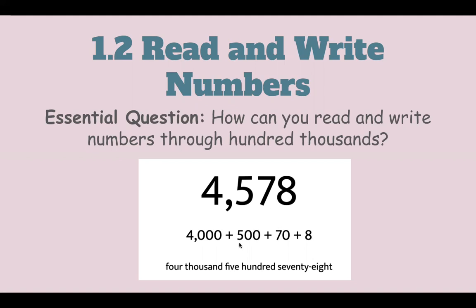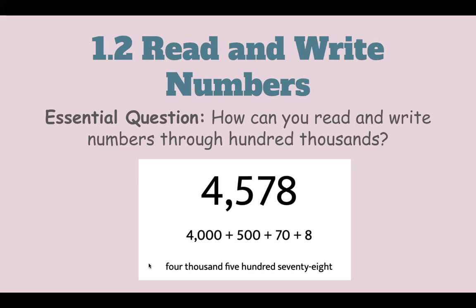Another form of that same number is expanded form. Notice how this number is broken apart into its different place values. So we have the 4,000 standing alone, keeping its value thousands by having placeholder zeros. The 5 stands alone with its placeholder zeros. The 7 stands alone with its placeholder 0, and the 8 stands alone, no placeholder zeros because obviously it's in the ones place. So this is called expanded form when we stretch this number out into its different place values. So it's still 4,578. We're just looking at all of the different digits' place values.